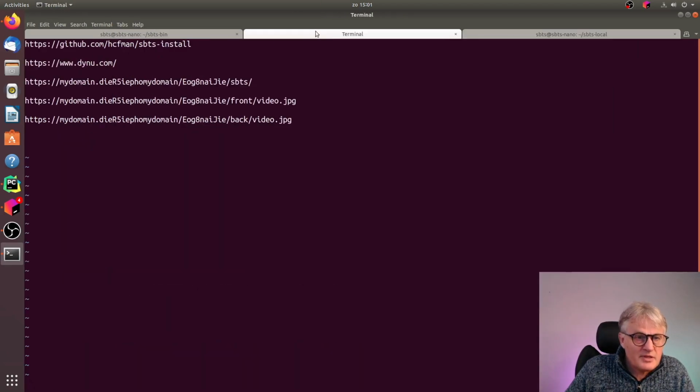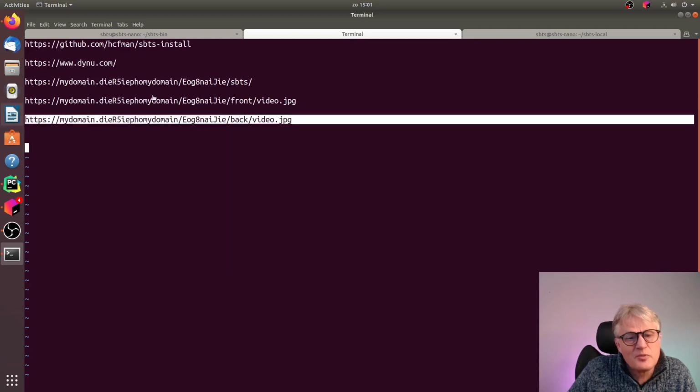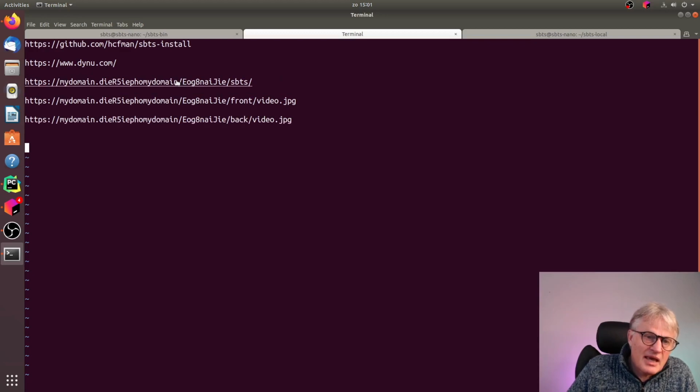About that special prefix, the special prefix there is generated automatically in the template example when you install StalkedByTheState, and that's because it's recommended to put a non-guessable prefix in front for all of the access to your cameras. This will be your camera URL once you've made those changes. This is for the front, and that's your camera URL for the back, and this is the URL for your main StalkedByTheState installation.